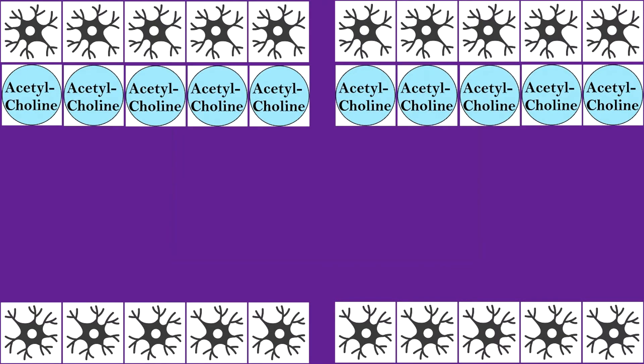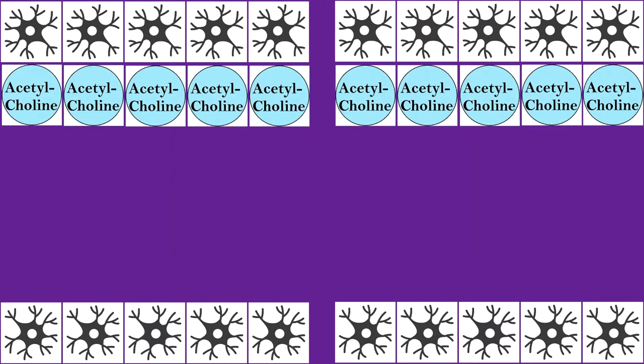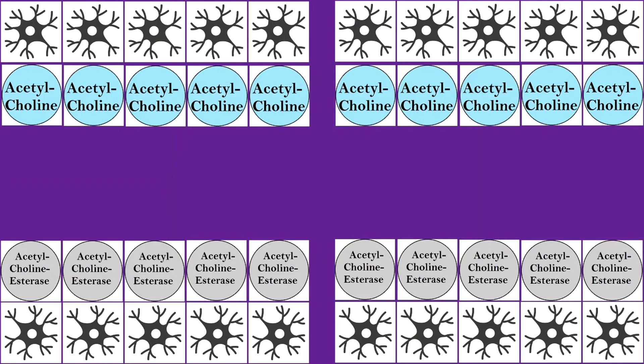One of the important neurotransmitters is acetylcholine. Without getting too deep in the weeds, acetylcholine helps the interchange of information between nerve cells. When nerve cells communicate, the level of these various neurotransmitters has to be optimal. In a healthy brain, acetylcholine functions to help the exchange of impulses between various neurons. As part of the brain's normal chemistry, the brain also has a chemical called acetylcholinesterase, whose function is to break acetylcholine down. Once the acetylcholine has done its job, the acetylcholinesterase comes in and breaks it down, and the body is then able to remanufacture these chemicals at a future time.